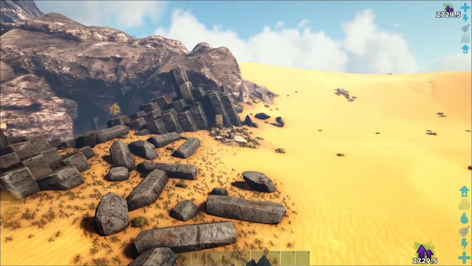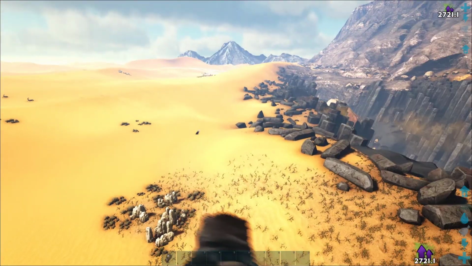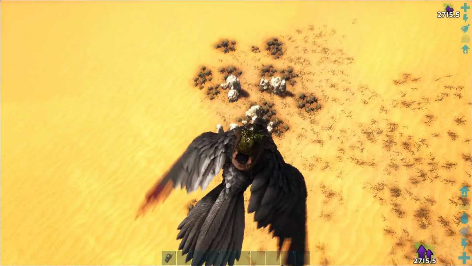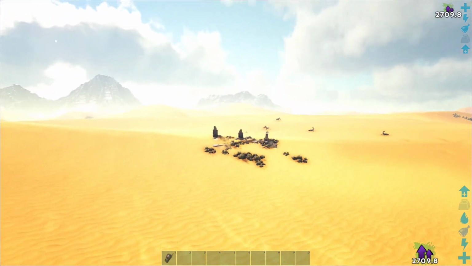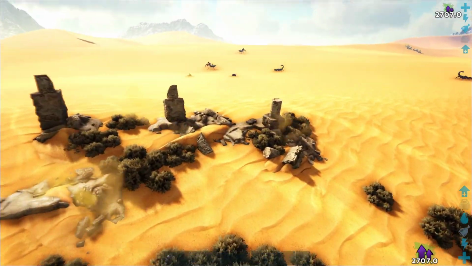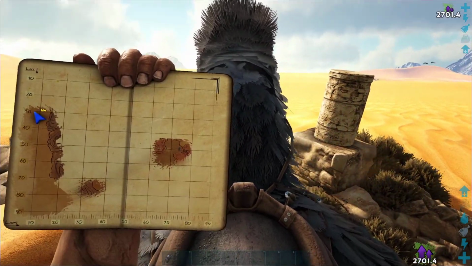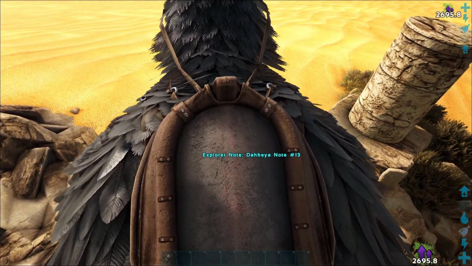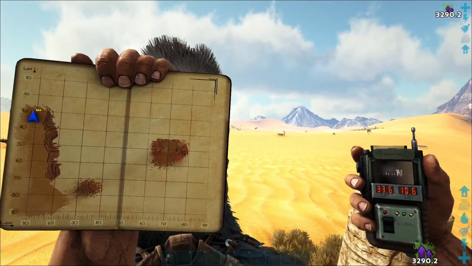And when we are here, the note is right there, so when we are here, you can also see the ruins that hold one note again. So, if you just continue south a little bit from that note, you should come to some of the salt. And if you just look out in the desert from there, there is a ruin, and there's another note here. So, this is where we are on the map. It's the Dahkeya Note 13 at 33.6 by 10.6.